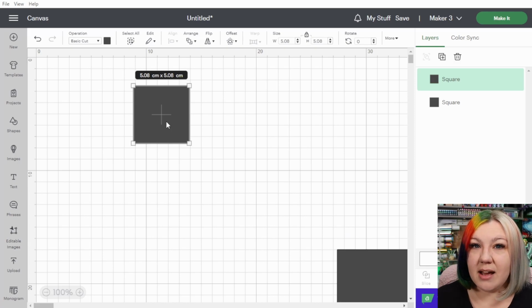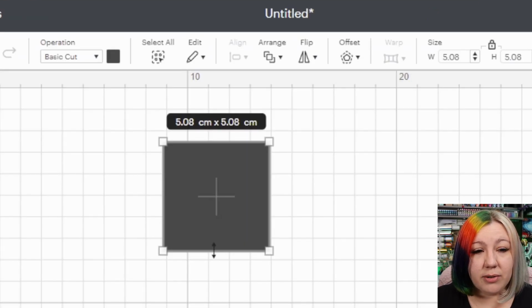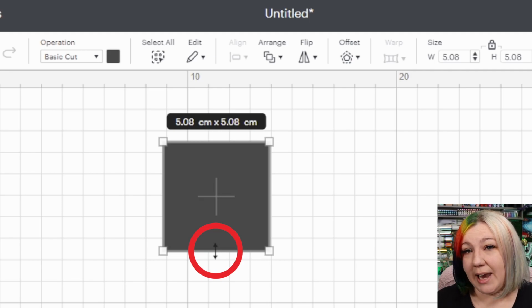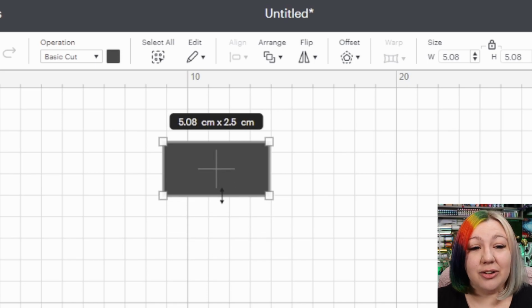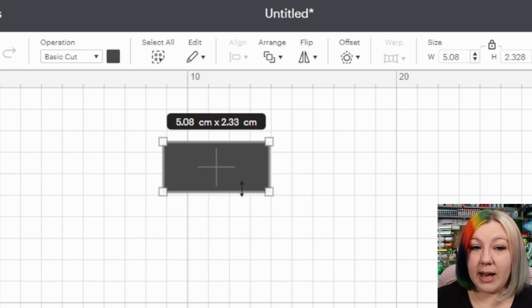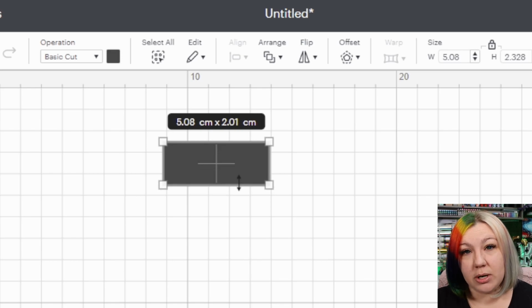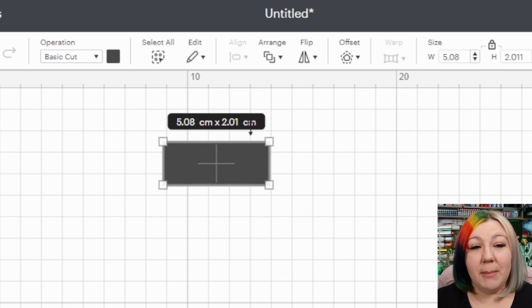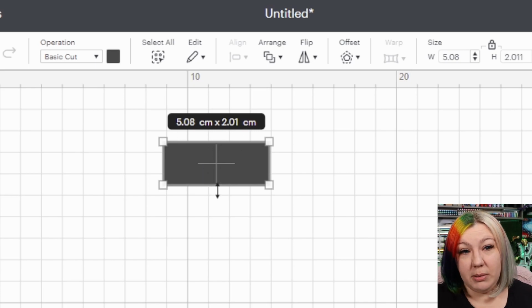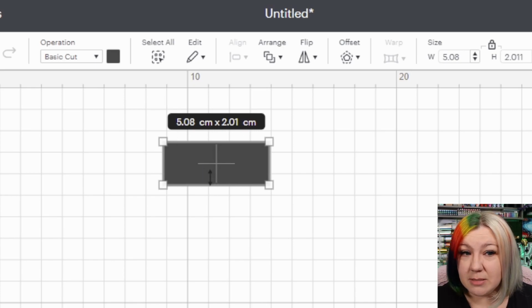And you can resize the square in one of two ways, either by hovering over one of the side pieces of the shape, and you'll see my cursor changes to a black arrow with up and down arrows on it, and you can click that and drag it up or down to shorten or lengthen your rectangle, and you can make it the size that you need it. So this one will be 5 centimeters by 2 centimeters.